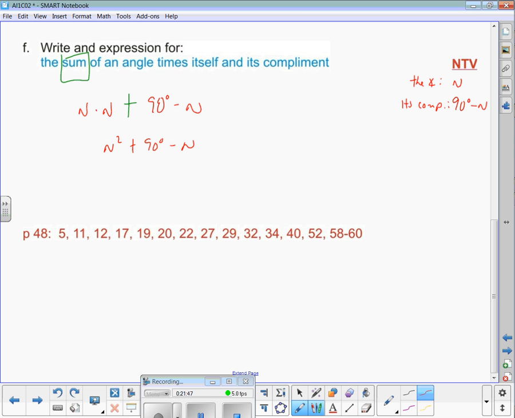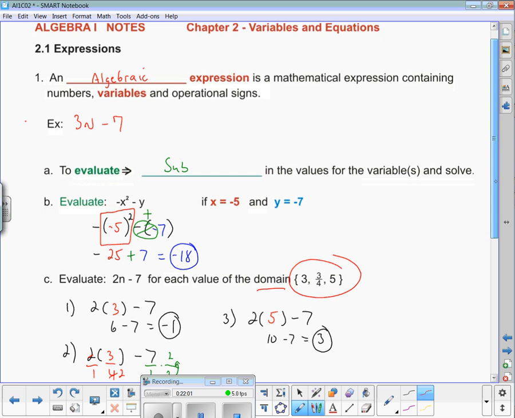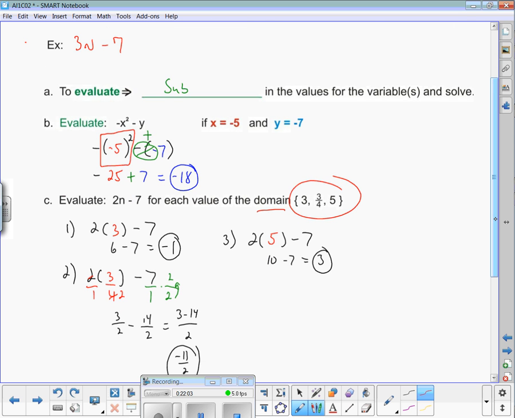All right, remember, don't worry about your homework. We are going to work on it in class tomorrow. So quick recap. What's an algebraic expression? It's just some variables and or numbers. What do you do if you're told to evaluate? You have to sub in the values for the variables. Remember, put a parentheses in place of the variable. Leave all other things there. Sub into the parentheses. You'll be in great shape.